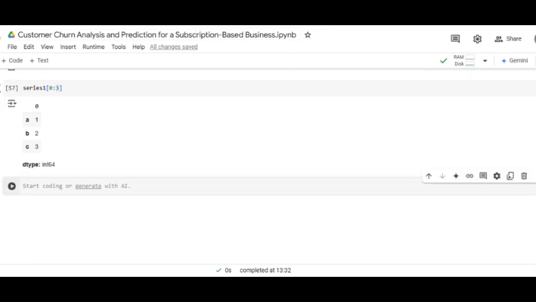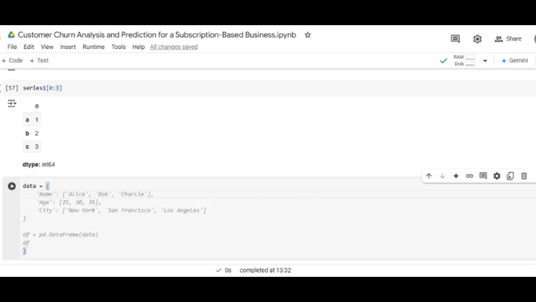For example, we can make our data in a dictionary in this way. The name key contains all the values of the names in array format, and the same for age and city.